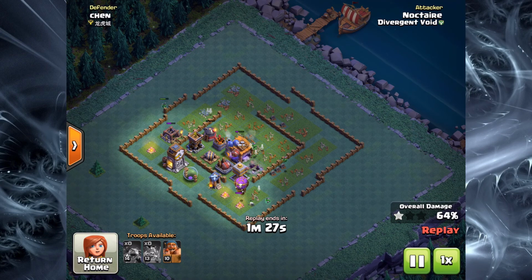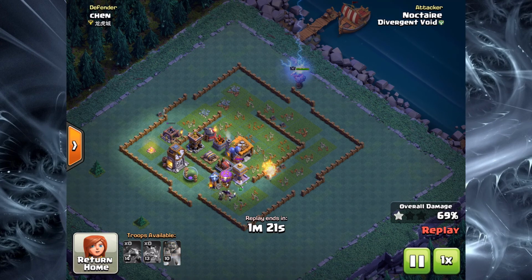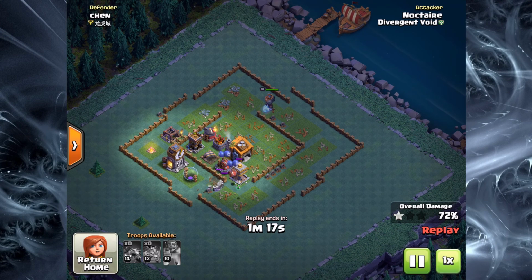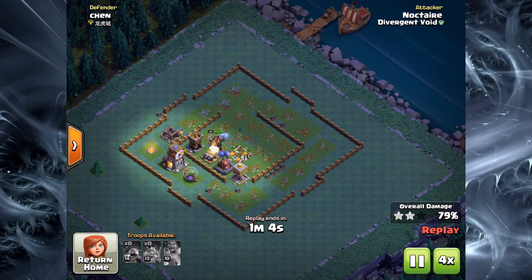So there you have it. That would be the episode for today. When Air Attacks. I hope you guys found some useful attacks, some useful replays in there to take a look at, and that this helps you to continue to formulate your own strategies as you go out and use air to take down some of these Builder Hall 7 bases.